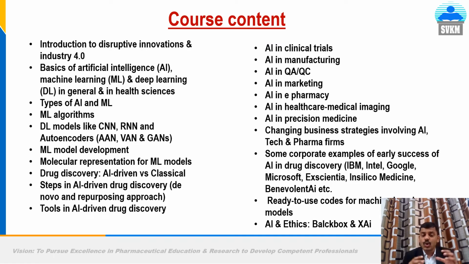For this, we have to use generative type of deep learning model. Generative means there are a few types of deep learning models called autoencoders, and there are three types. For example, variational autoencoder, adversarial autoencoder, and generative adversarial network, that is GANs. So these types of models are used to generate an entirely new drug molecule using deep learning. This is called AI driven drug discovery through generative type of model. Another approach to discover drugs is through AI driven repurposing.